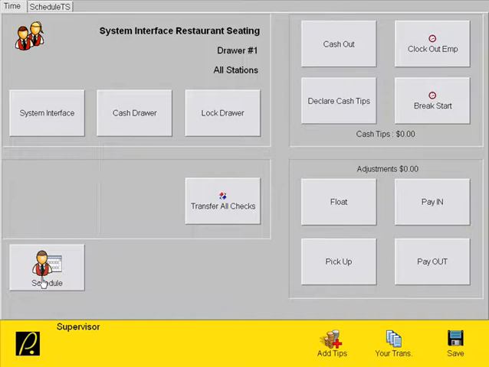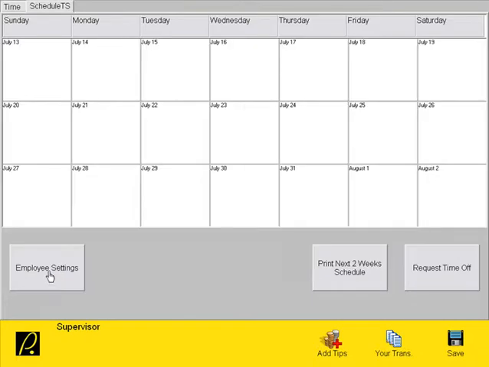We also have schedule. If you're using employee scheduling with the PixelPoint system, then this screen will become available to you so that as the employee within the front end, you can actually view what your work schedule is for, let's say, the given month. And within this as well, I can print off my schedule for the next 2 weeks, and it will print off on the local printer.